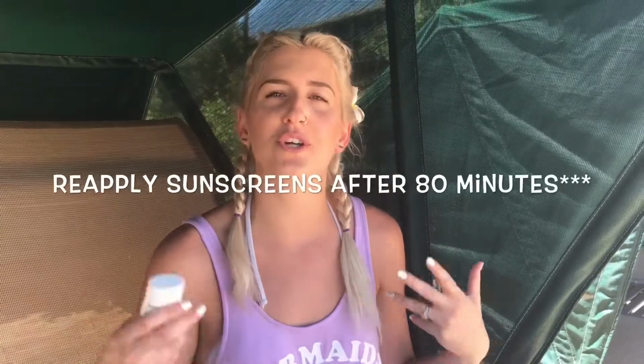It is from Vera Minerals, and it is the one-step sunscreen. It's SPF 50 and it stays on. Now of course with all sunscreens they recommend reapplying it after 90 minutes to continue your sun protection. But this one is super cool. I'm going to have to show it to you because you shake it up and then it comes out white, but it actually has little microspheres tinted in there that kind of adjust your skin tone so you don't look all white and ghostly when it is completely rubbed in.